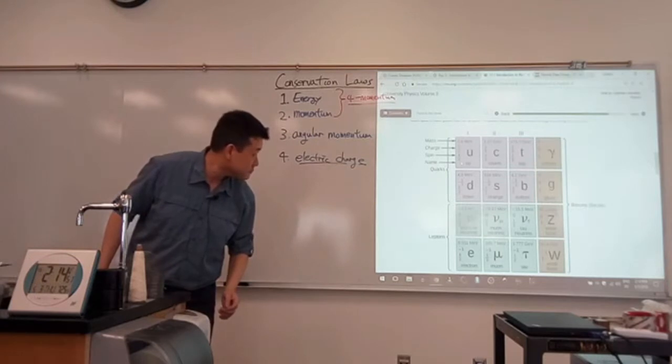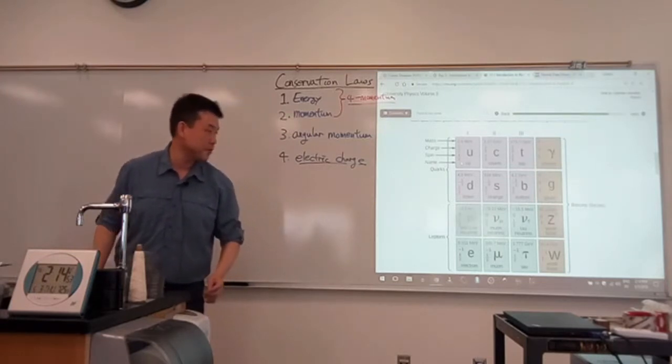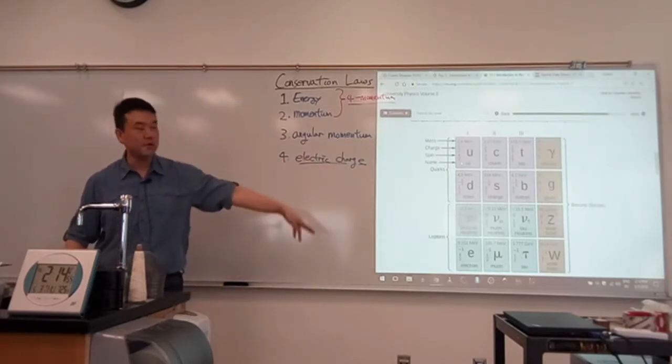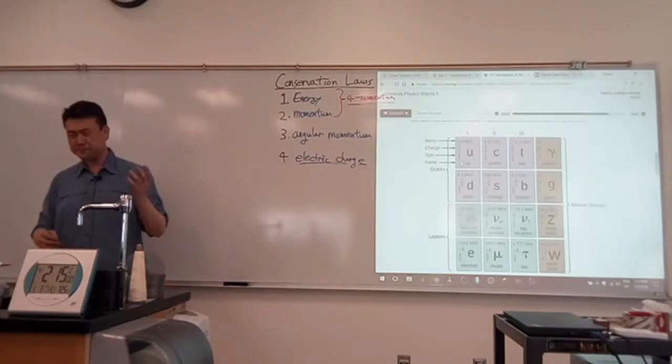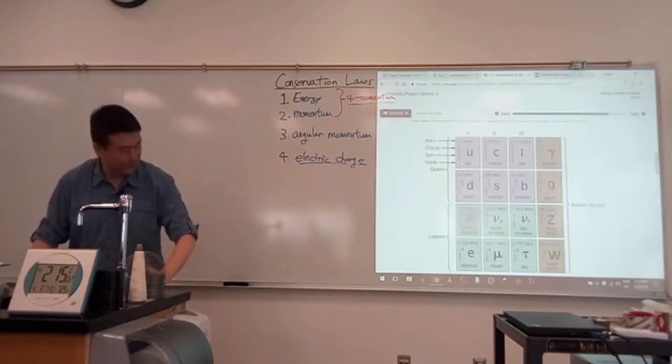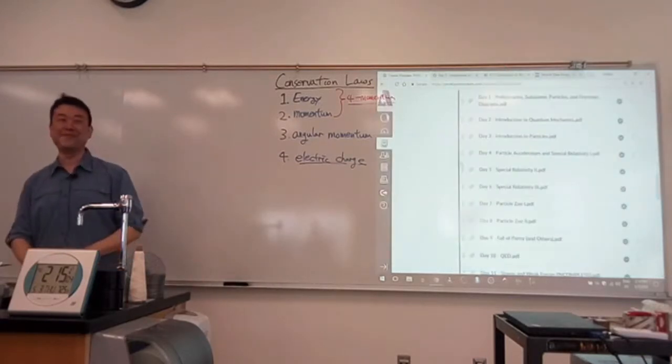Student asks: There's two called weak bosons? Instructor: W boson. We'll get to that. There's W boson and Z boson, which were produced in the 70s or something, 60s. So maybe I should have moved away from there. All right, let's move you back to here.